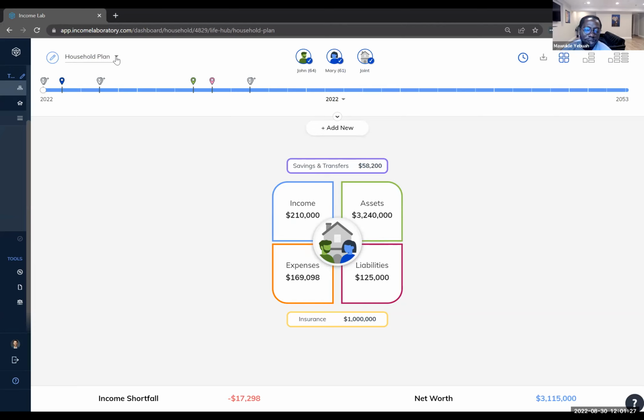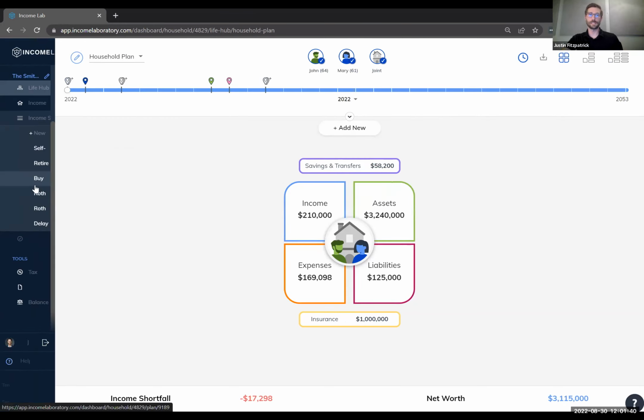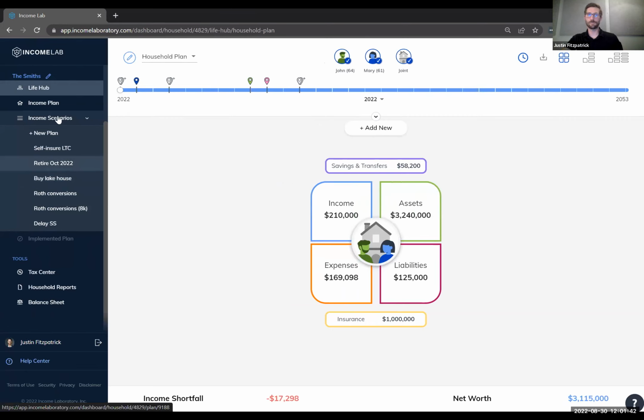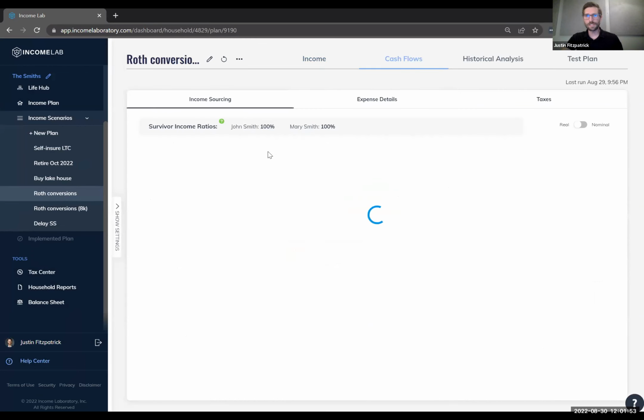Oh, this one's interesting. Would you recommend running a scenario where things go badly? For example, the client retires and 6 months later has a stroke and therefore a lot more expenses. Yeah, I think that's an idea for sure for stress testing. These income scenarios are a good place to do that. You will see there's one statistic.